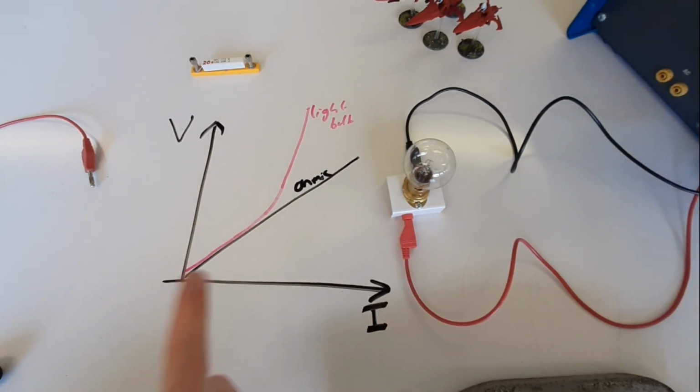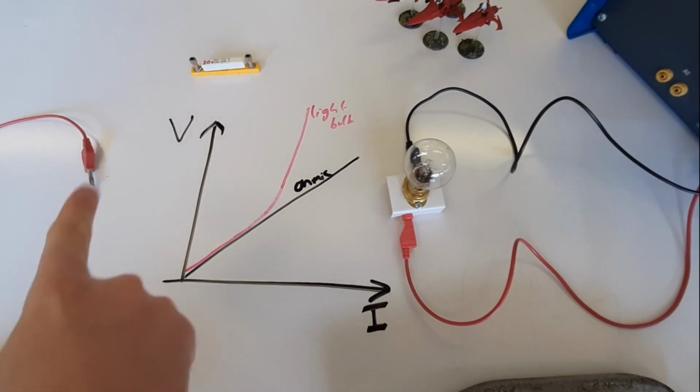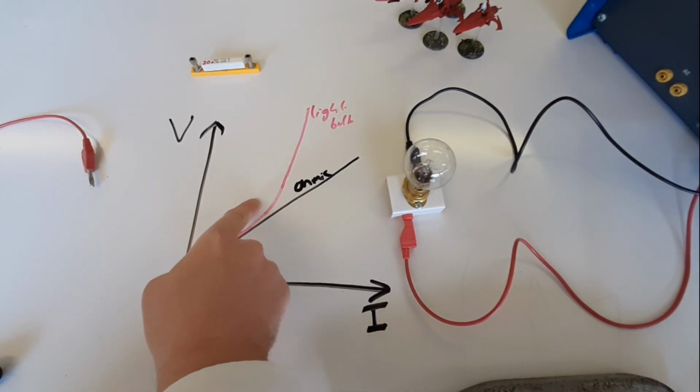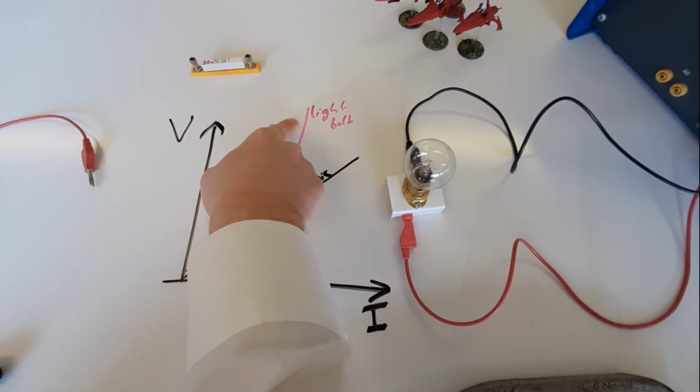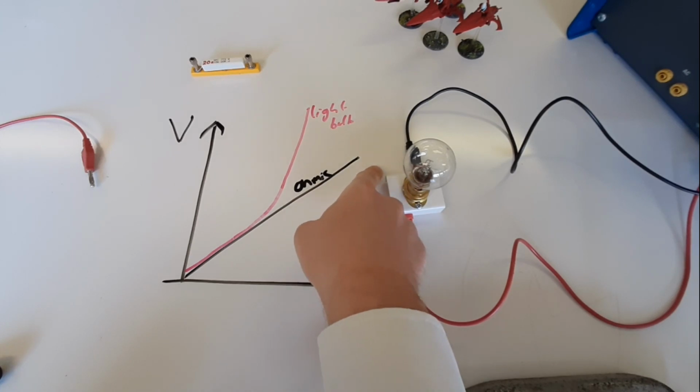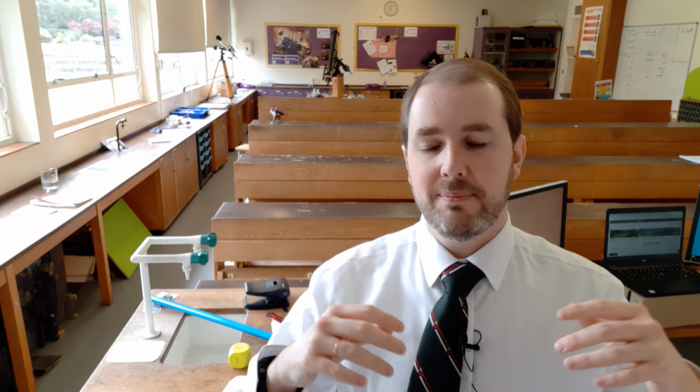I will explain more about how this graph leads into resistance later on. But the takeaway from this one: the light bulb has more resistance as it goes up in voltage, and the ohmic one stays the same resistance all the way through its life cycle. So there we go, guys. That is the difference between an ohmic resistor and a filament light bulb, in terms of resistance at least. There's loads of differences there. I mean, one's a light bulb and one is just a lump of metal, really, but there you go.